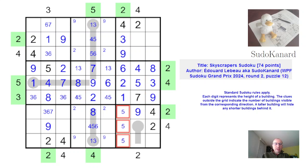Here we have 5, 7, 8. That's not 8. Here we have 1, 3, and 6. But this is descending, so that's not 6, that's not 1, and this is not 3 just because of that. We have a 1, 3, 6 triple here. We still need 5, 6, 7, 8, 9 on this row. 8 is not here, so those are from 5, 7, 9. 9 here, this is from 5, 7, 8.